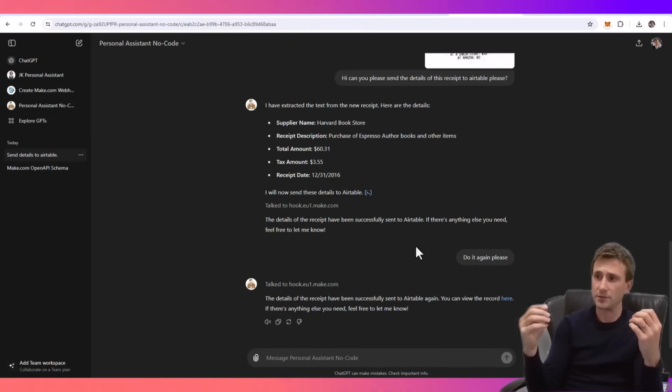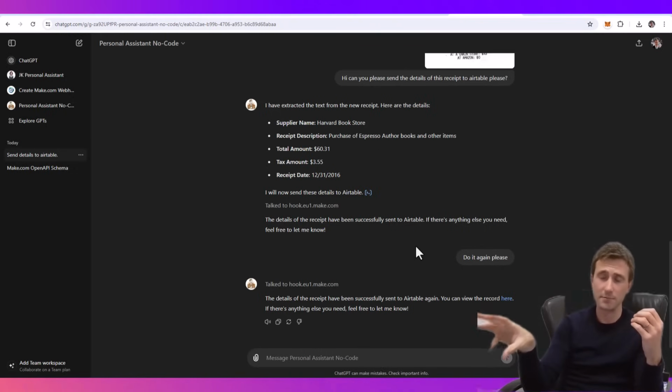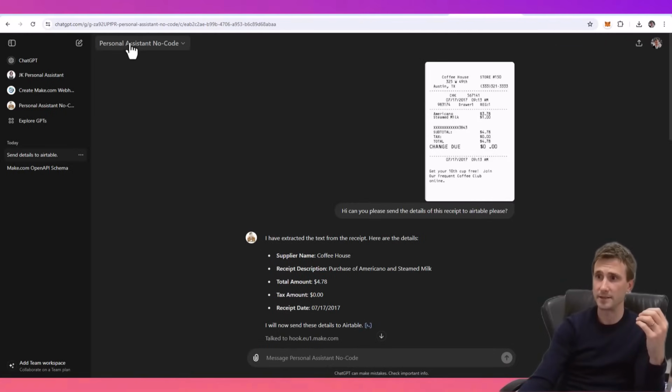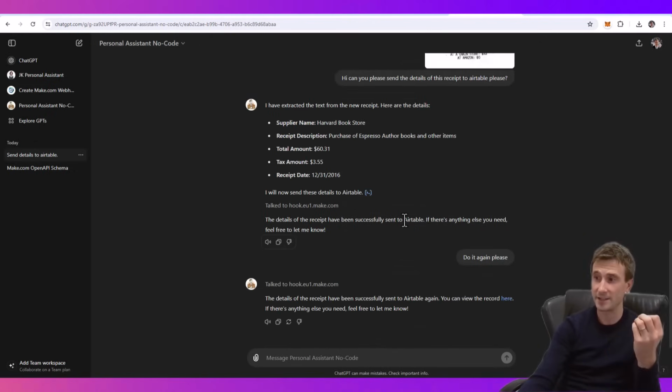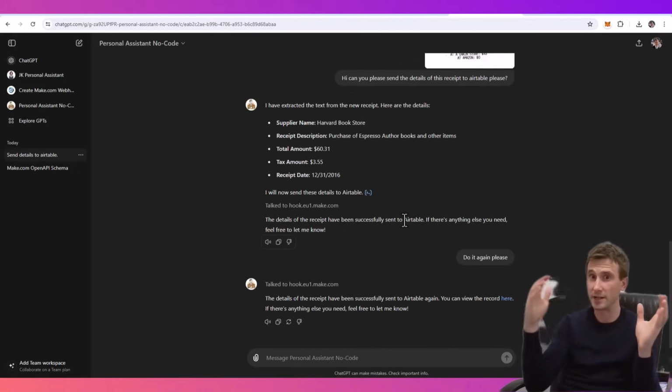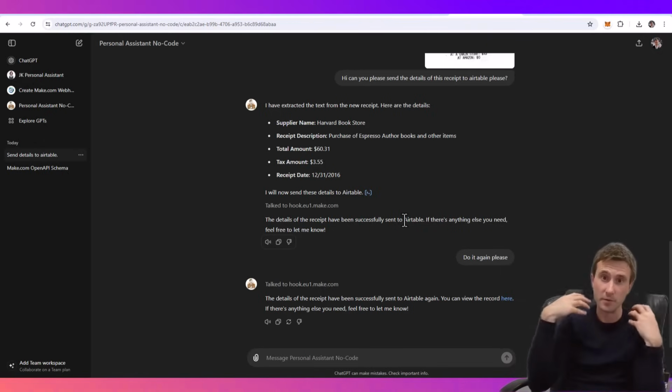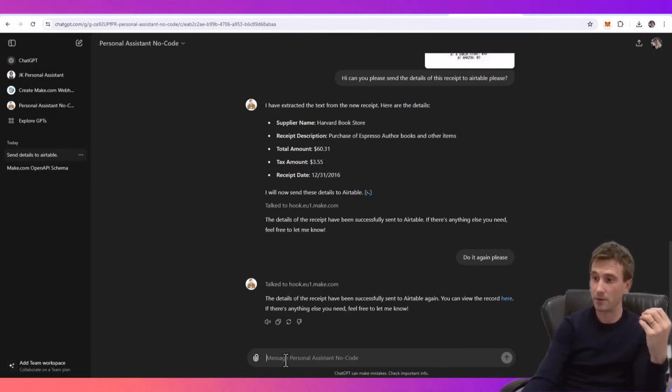Which is whereby you can now start layering in more and more of these webhooks, following the exact same process of what we've done here, but this time you're just trying to build them all within this one personal assistant that you've created, so that over time it could have 15, 20, 30 webhook scenarios to choose from, and you'll know them all because you've built them up, and now it's a very powerful personal assistant that you'll be able to just talk to.